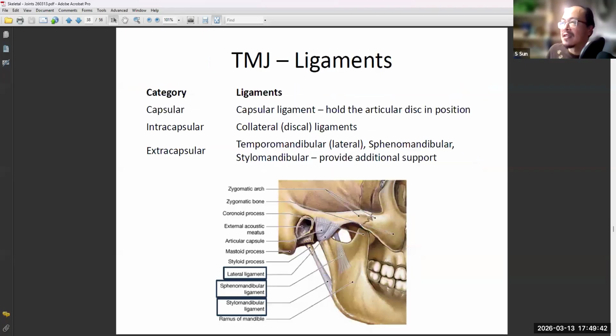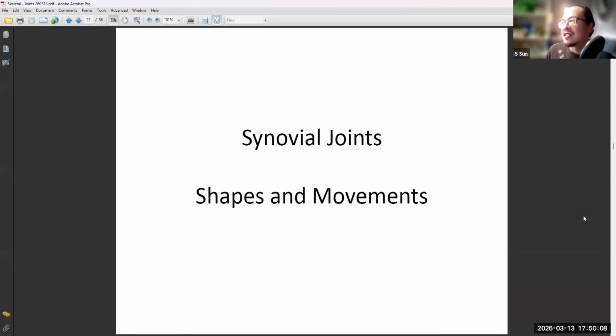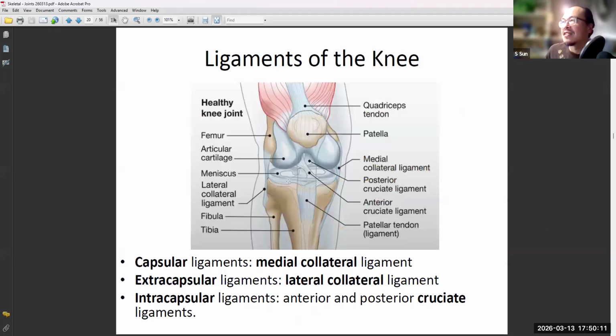So there is a ligament. When we talk about the ligaments, as we know before, in the synovial joint, the ligaments can be classified into those inside of the synovial cavity. So let me show here. The knee is a good example because the knee is pretty big, so it's easier to look at. So we have the inside, we call it the intracapsular joint ligament, the anterior cruciate and posterior cruciate. So we know the knee already, right?